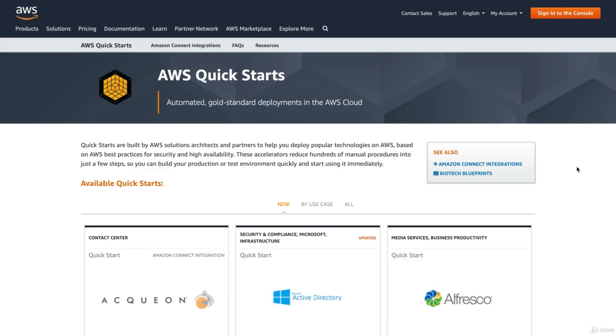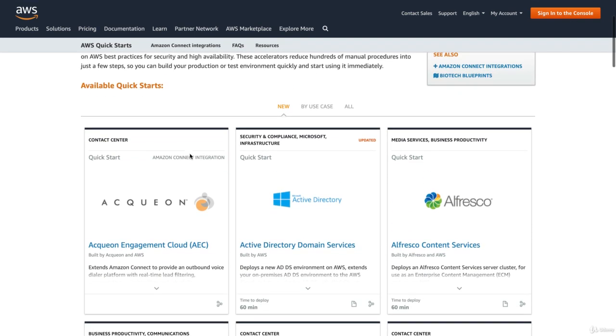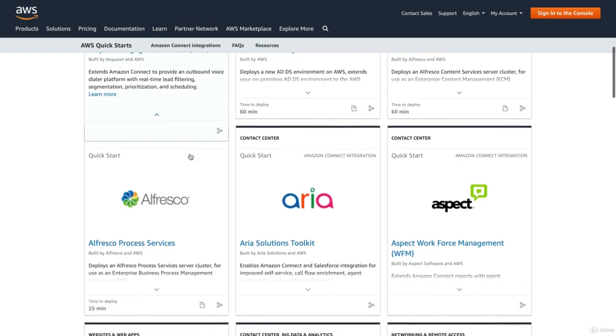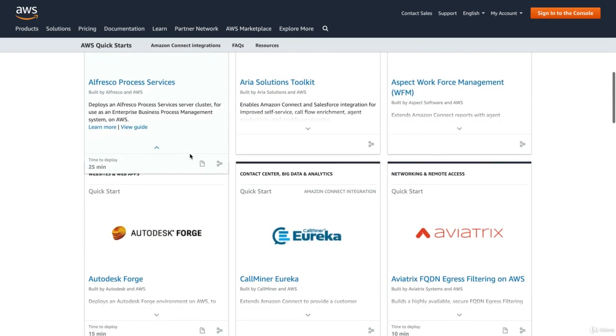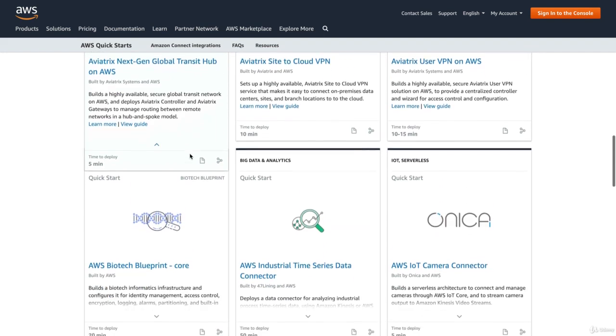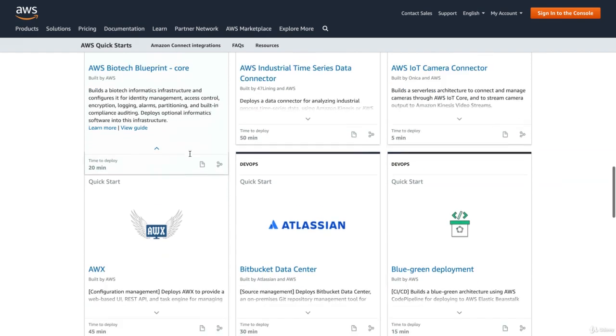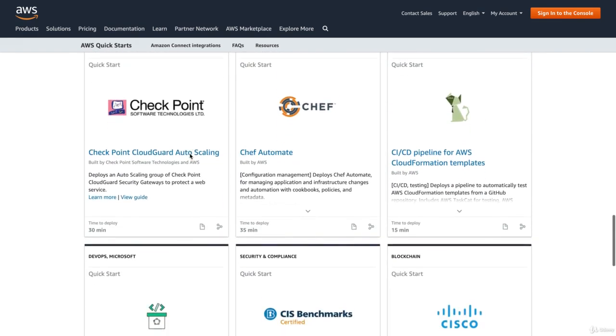To get a feel for what's available out there, check out AWS Quick Starts, and I'll leave a link in the resources section of the course. But essentially, you can launch really super complicated environments using CloudFormation templates that have been designed by AWS solutions architects. So if we went in and had a look, just trying to find the Microsoft ones.